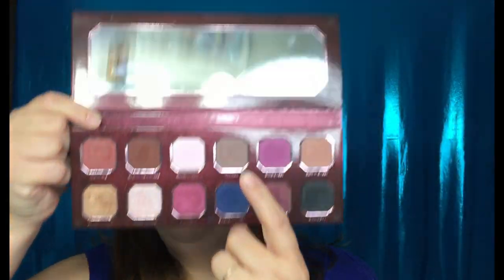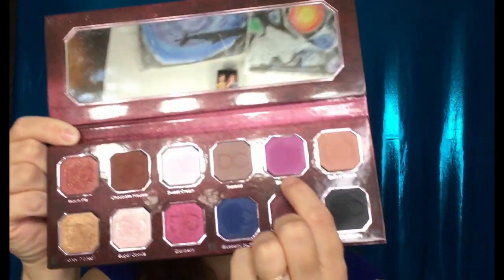So I hate that my eye is watering because I can see some of the shadow leaking down, but I'm going to use that to my advantage because we are about to do the lower lash line anyway. So I'm going to go back in with the brush that we used for the Bittersweet color, which is this purple color right here, and I'm going to put that on my lower lash line.